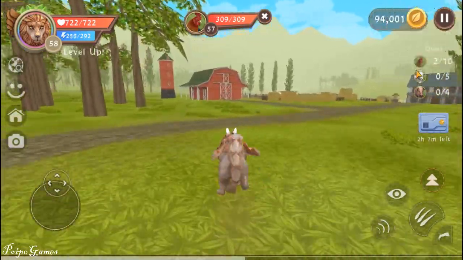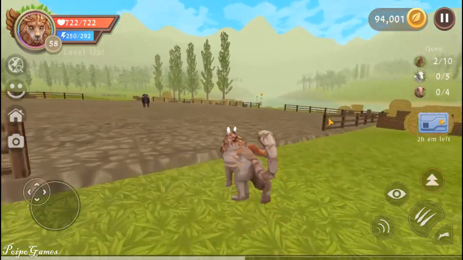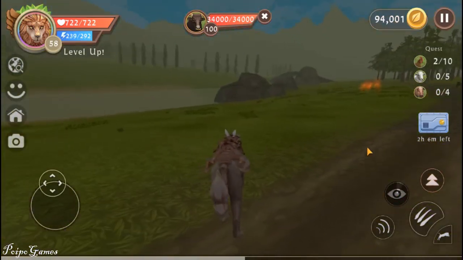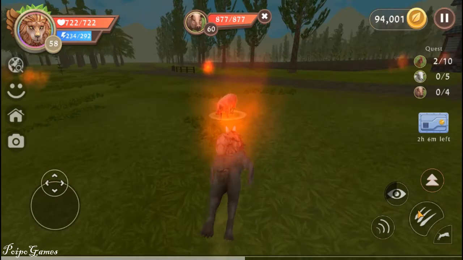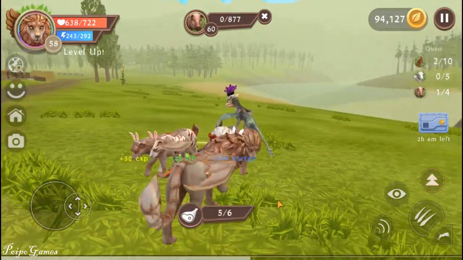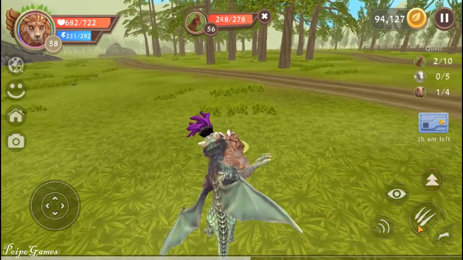Let's find other animals. No, maybe just defeat the boss first. Oh no, that's gonna take a while. I'm gonna just find another animal. Oh, there's something here. Ah, there's a pig. I need to defeat four pigs. Let's take. This one is a female chicken.